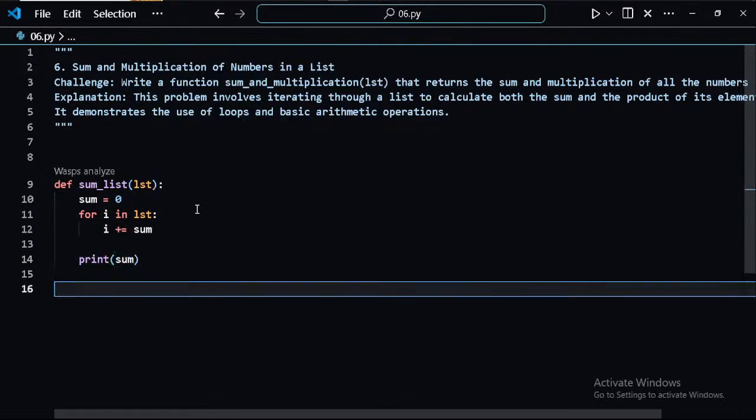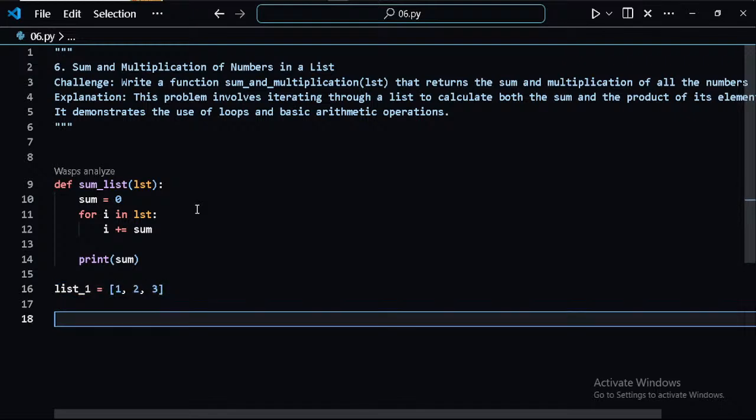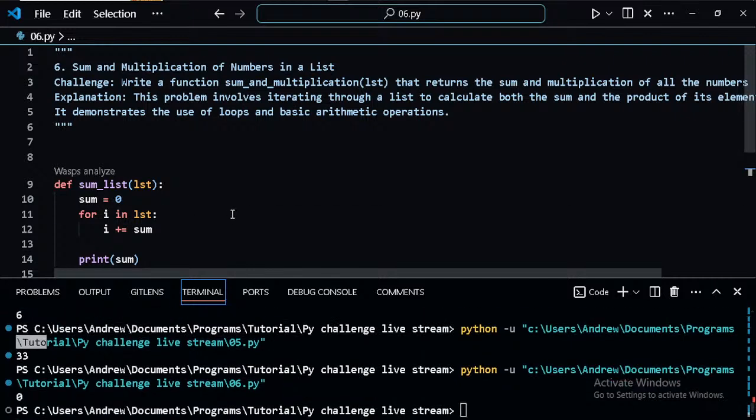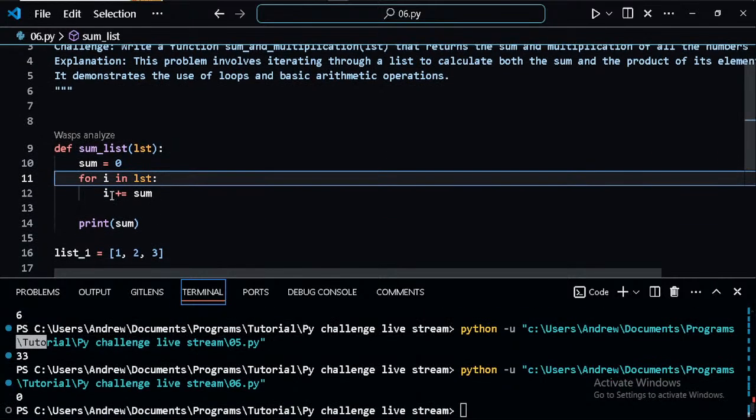So let's create this list one: 1, 2, 3. If you're getting 6 in return here, so if I call this function sum list one here, and run this now.